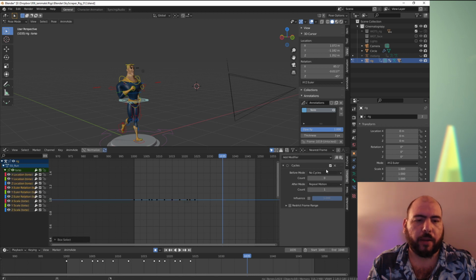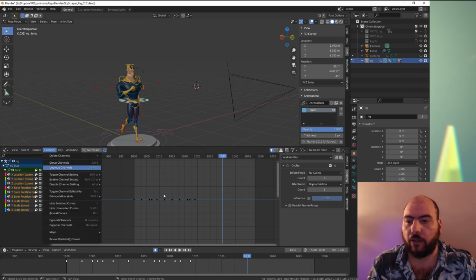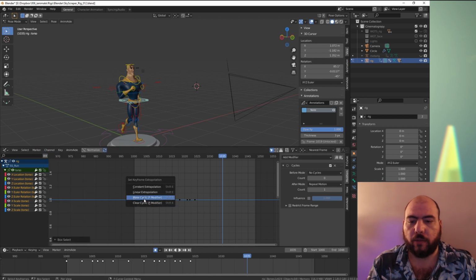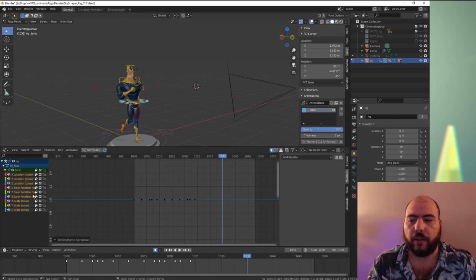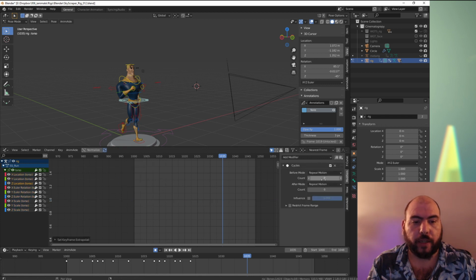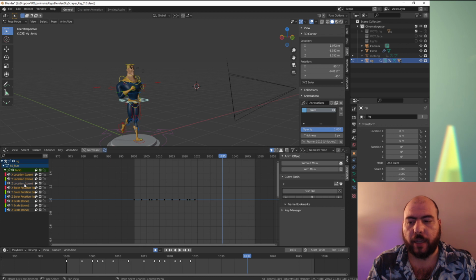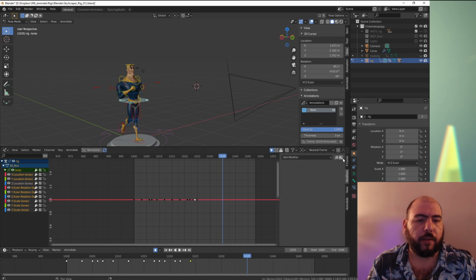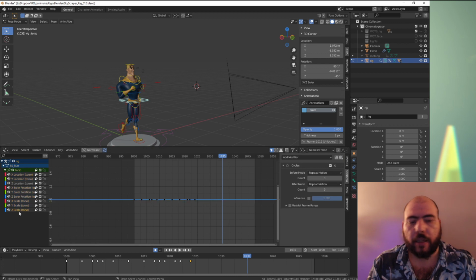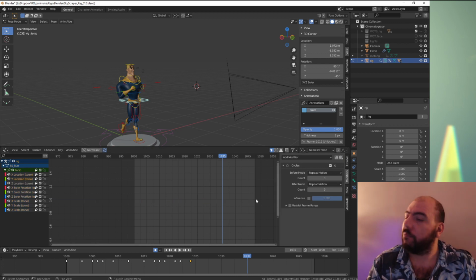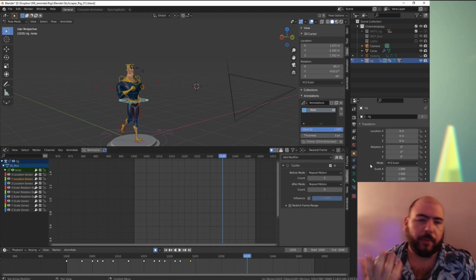So you end up having to go to a way to delete them. And so that's Shift E, and you need to clear cyclic modifiers. You need to Shift E, make one to create it, modify it, and then copy that one, select all your curves besides that one, and then make sure that one of them has an active keyframe, paste it, and there you go. Something that more or less works, right?